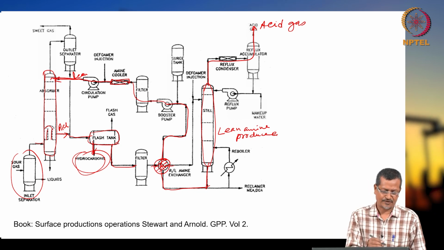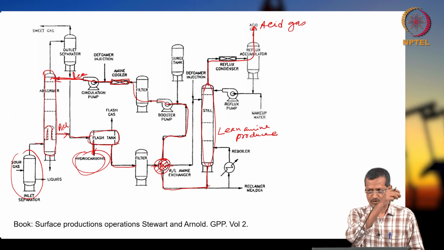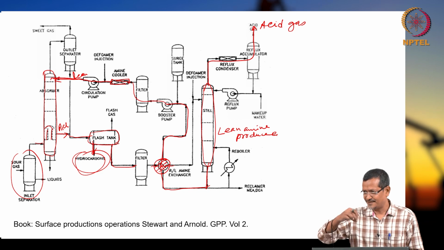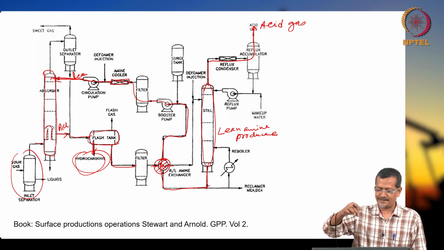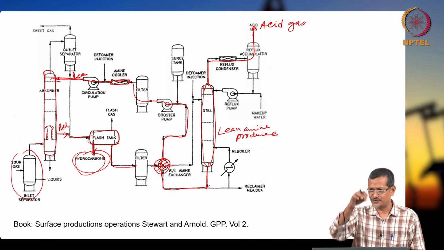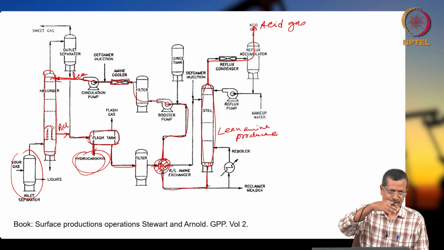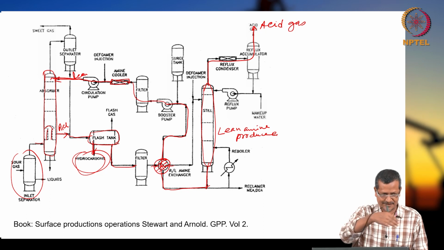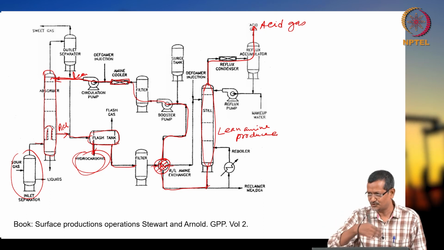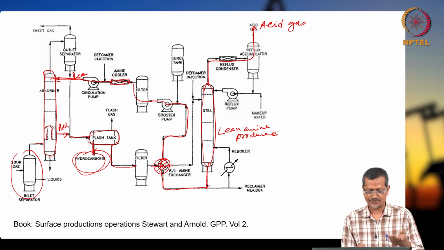It is coming from the contactor column, flash chamber, then heat exchanger, then reboiler section, then again heat exchanger, because the heat exchanger will be one common area. It is going to the pump, then again further cooling, then again the contactor column. So this fluid flow cycle you should remember, okay. Based on that I can give some questions.